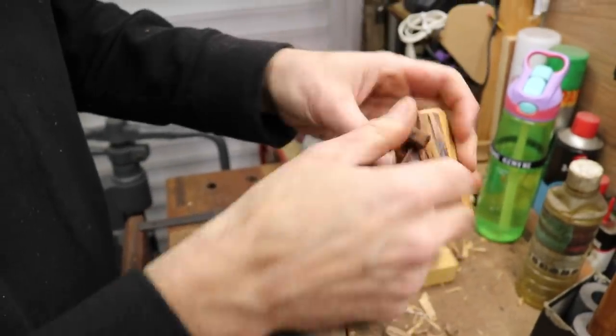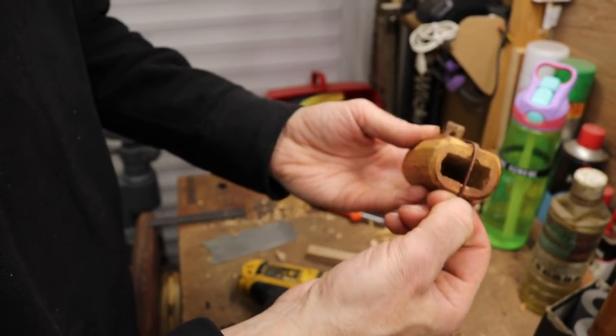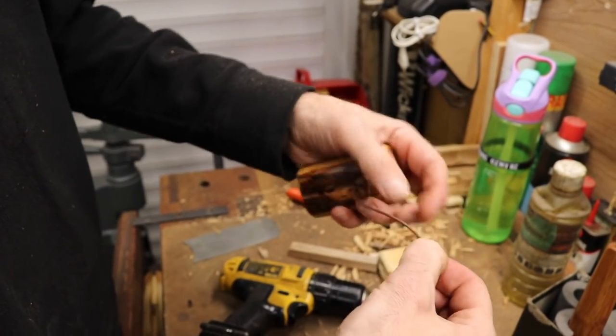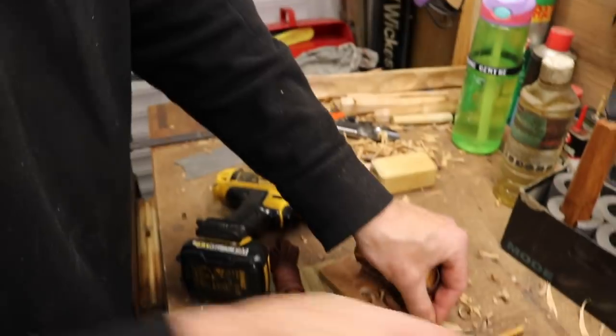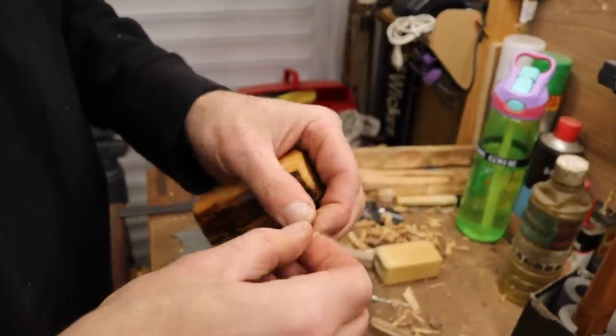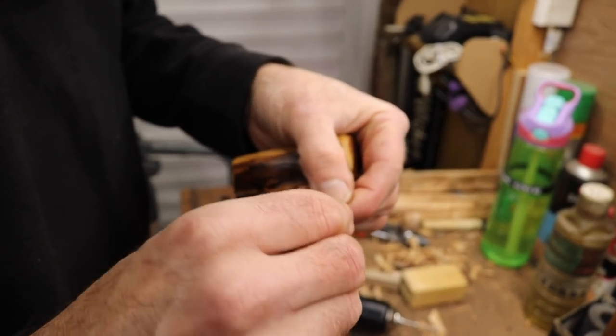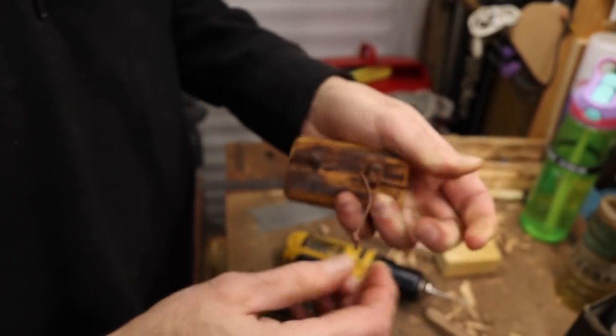pull that through, and to get a nice sensible amount, I just take it all the way around the back and to the back of the box. And that seems to be a decent amount for me. So just cut it off there, tie another little knot in it, cinch that up with not too much sticking out the end.